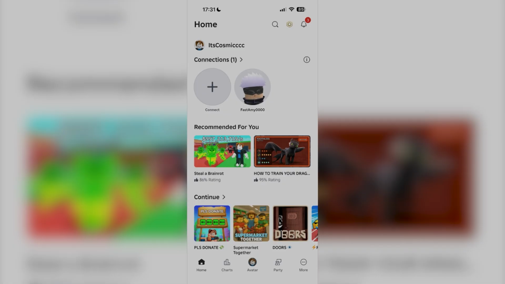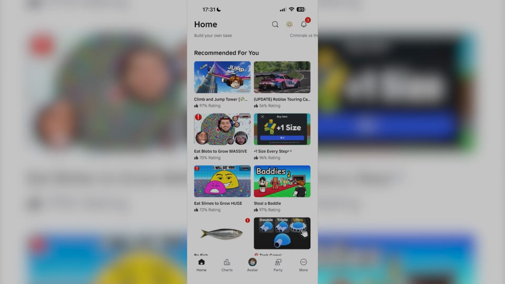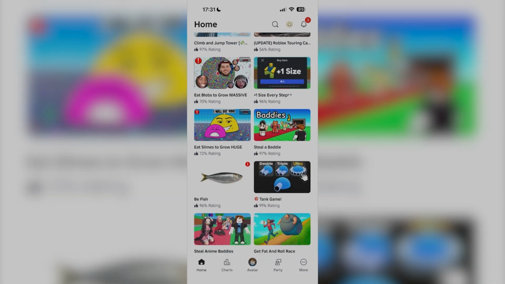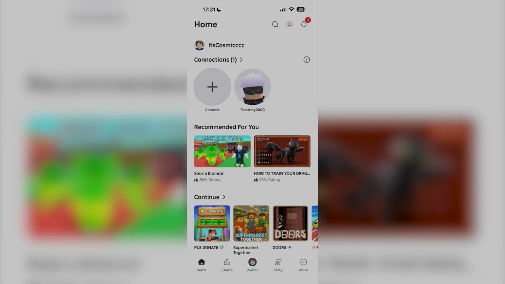Now, it might say something like, "You were banned from this experience by the creator. Here's a message from the creator. You created or used an account to avoid an enforcement action taken against another account by the creator of this experience." So sometimes this can happen due to a bug. It might not actually be someone banning you, or it actually might be, the creator of a game kicking you out and banning you from their game. But it's actually very simple to go ahead and fix this.